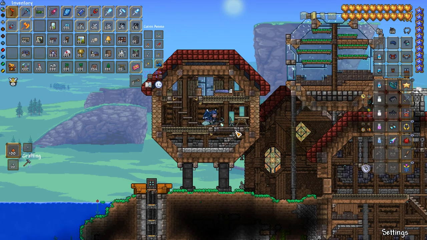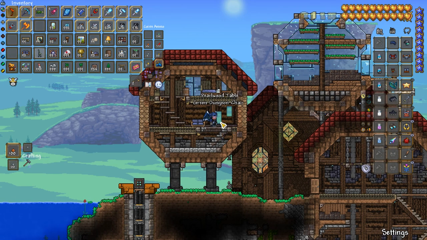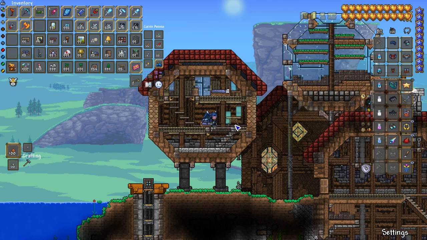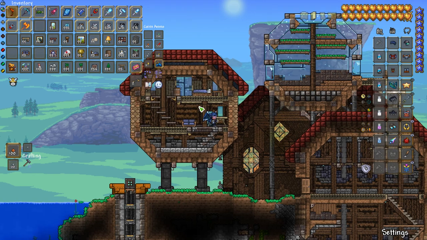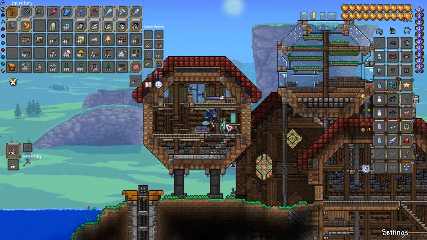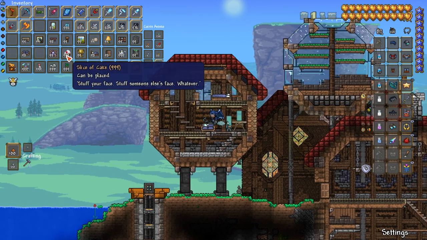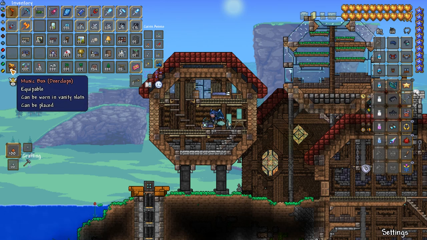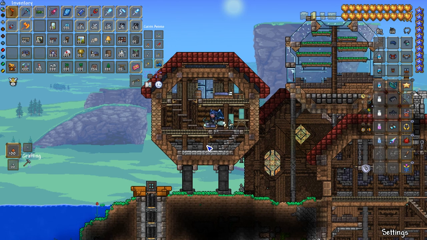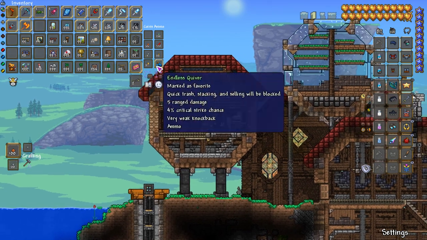A lot of the time with general houses, the table I use the most is the pearlwood table, and the chair I use the most is the green dungeon chair, because it looks like a really nice chair that you'd find in a cozy home, because it has a little cushion and it looks nice. And when I was thinking of decor for this, I kind of want to try to tell a story with this house. So I want to have the slice of cake, you know, there's a cake there.